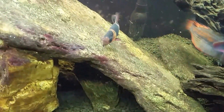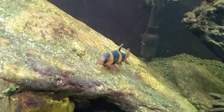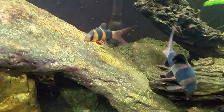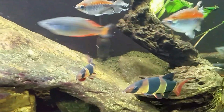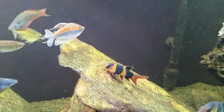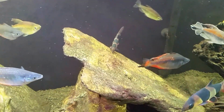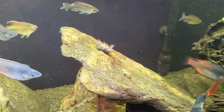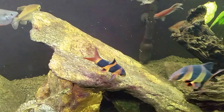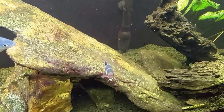Oh, now I'm actually starting to notice this smaller loach does have spots on it, and we're seeing the traditional flashing behavior you get from an ick outbreak. So my main question to anybody watching this is, what does that look like to you? Does that look like columnaris or does that look like ick? I think it looks like ick, but I'm left baffled, and that loach back there is giving you textbook classic signs.